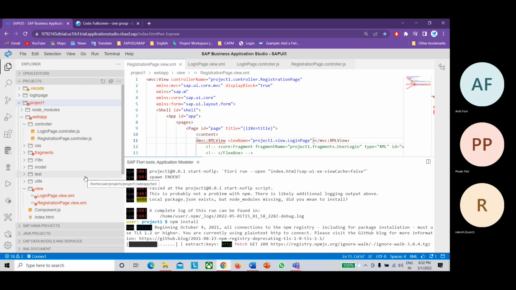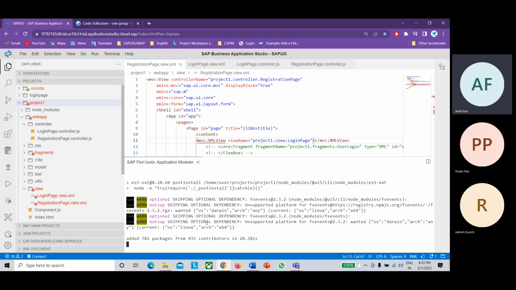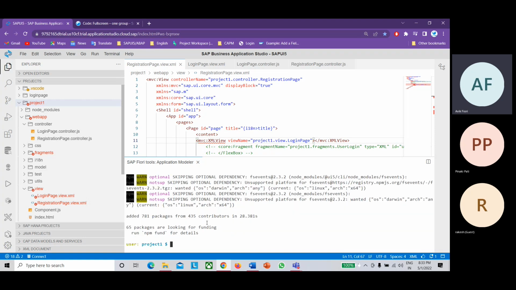So just remember this command, npm install. Because whenever you export this project, you don't need the node modules folder, otherwise your folder size will be at least 150 or 180 MB.